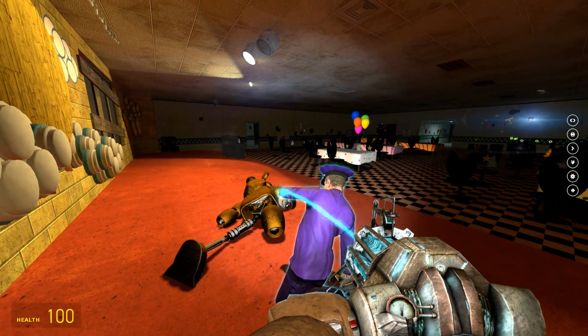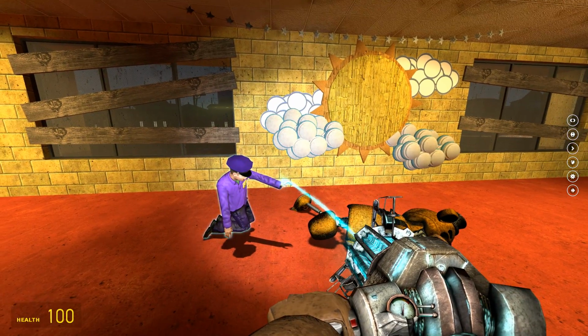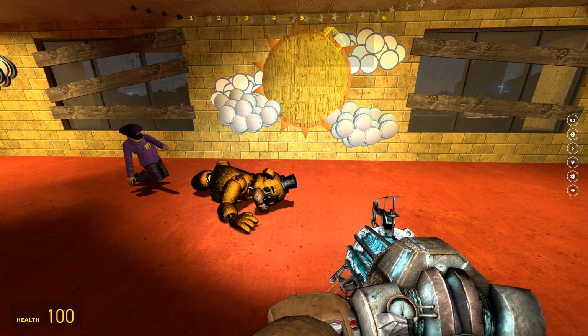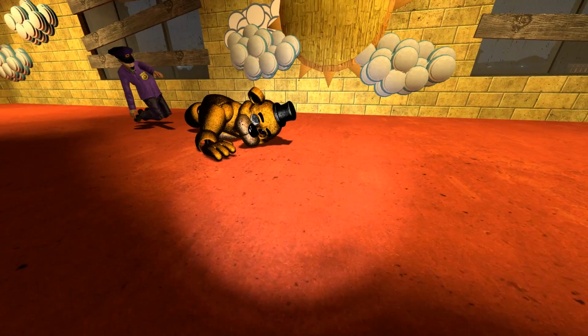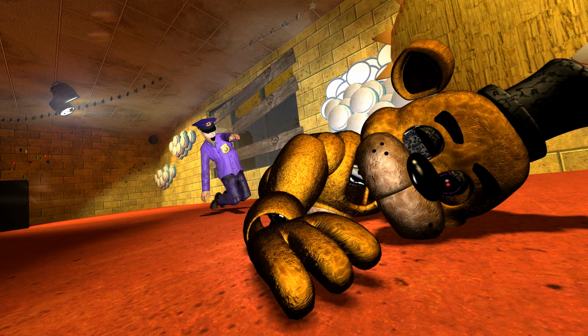I'm gonna have his arm reaching out too, like that. There you go. Okay, his hand's down. I need to move his hand. There we go, like that. All right, now let's see if we get better thumbnail action with this. Oh, I kind of can, but I need to move him closer.